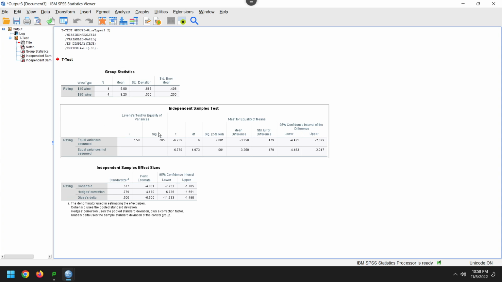Then right here, you can see your output for the independent samples t-test. You've got your F value, your t value, degrees of freedom, your significance, your mean difference, your confidence intervals, and everything. From this test, we can look at the column Sig. (2-tailed). We see that significance is less than 0.001. If we take p less than 0.05 as the threshold for statistical significance, we would show that there is a significant difference in rating depending on the price the wine was given to the participants. Okay, so this is how you run your independent samples t-test.